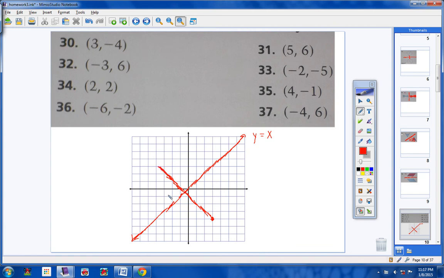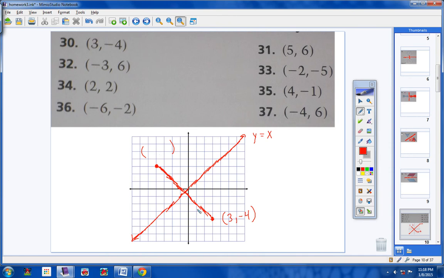There we go. Now, listen to me carefully. If your numbers here are 3, -4, then your numbers over here, if they're reflected in y equals x, this ordered pair over here will have the numbers 3, 4. Now the 4 might come first, the 4 might come second, the 3 might come first, the 3 might come second. They might be positive, they might be negative, but they will have the same two numbers.